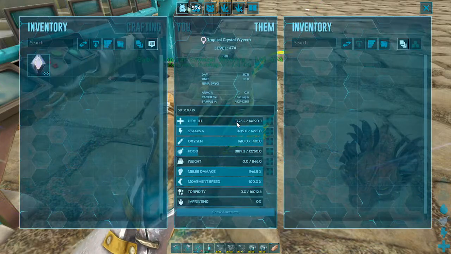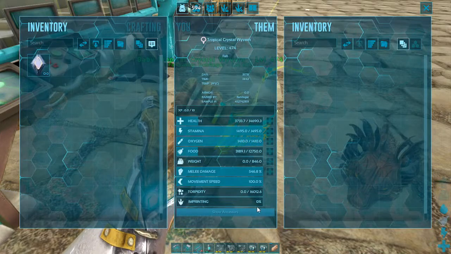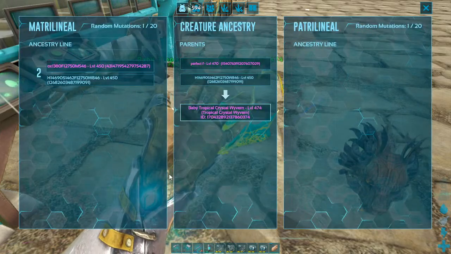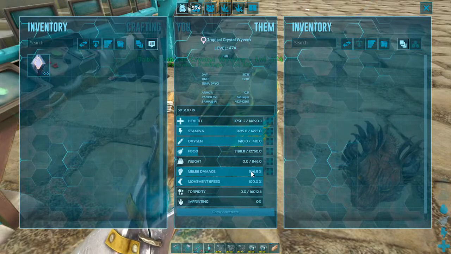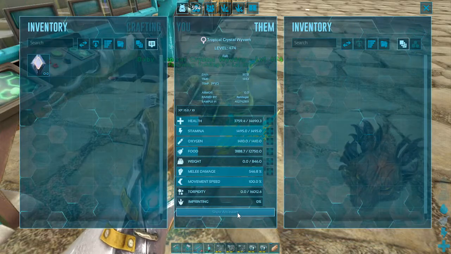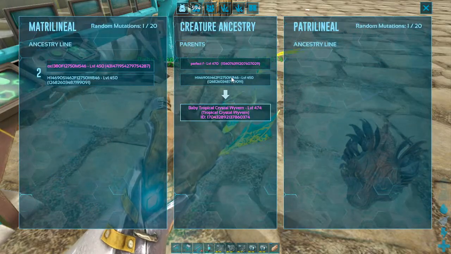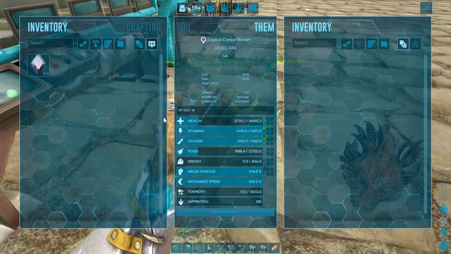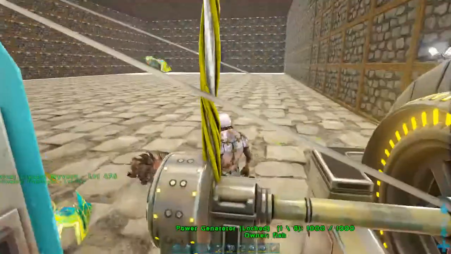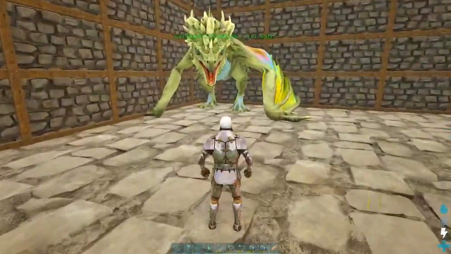Interesting. It doesn't have a health mutation. It doesn't have a weight mutation. It doesn't have a melee mutation. It does have a stamina mutation, which is good. Doesn't have a third one. Has an oxygen mutation. Stamina and oxygen, not the worst, not the best. Now, I can keep it, or I can kill it.